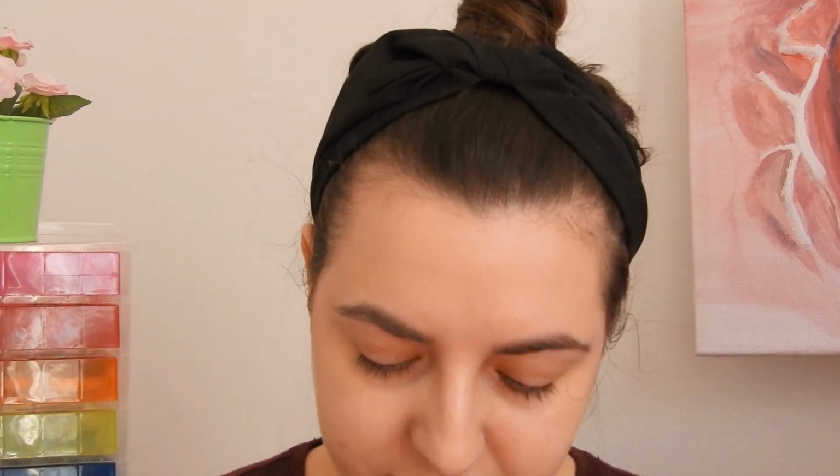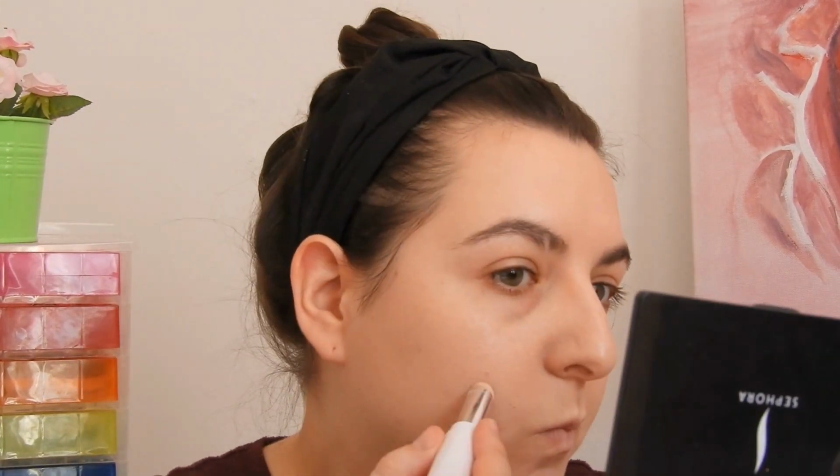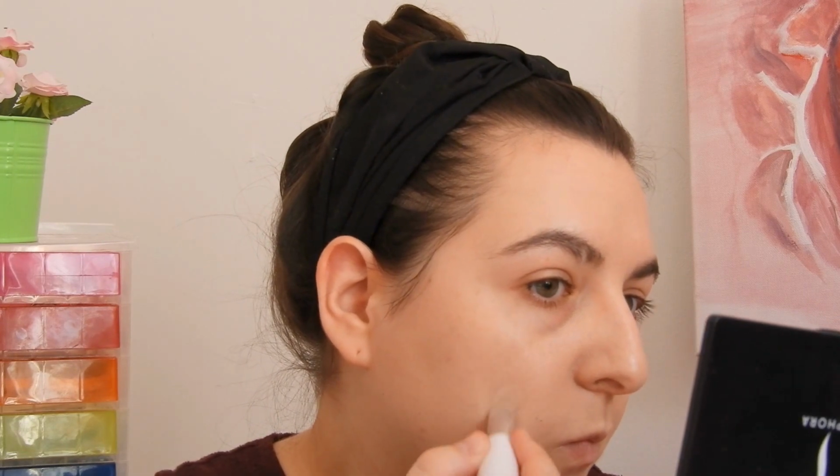For the face concealer, I have the, it's also from Boots No7, it's from the same line, and it's the Match Made Concealer, also in Calico. So I'm going to be using this on the problem areas of my face, which you can see are here, down here a bit, and in this region. So it's just a stick concealer, goes like this. Okay, so I've just applied that to the areas of my face.